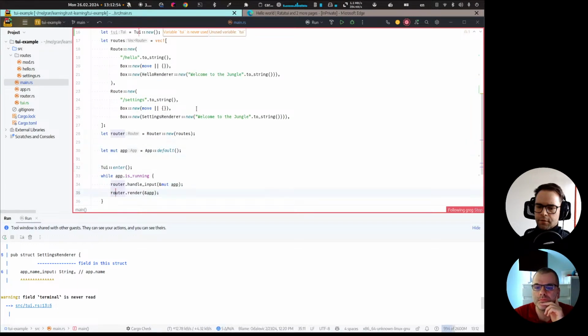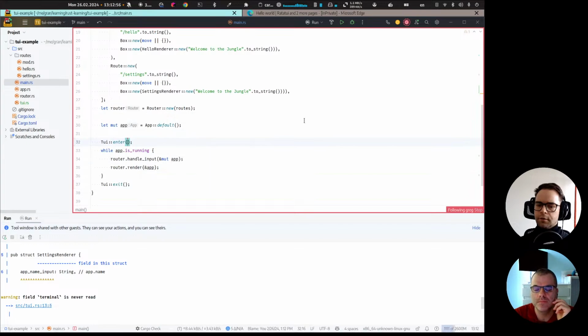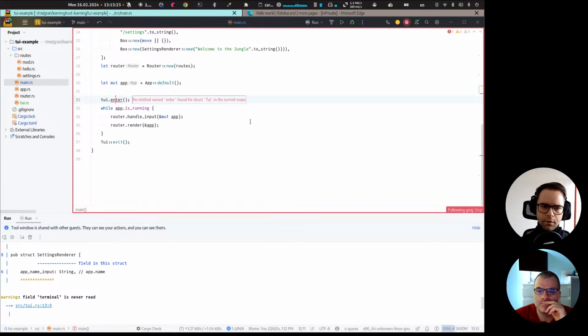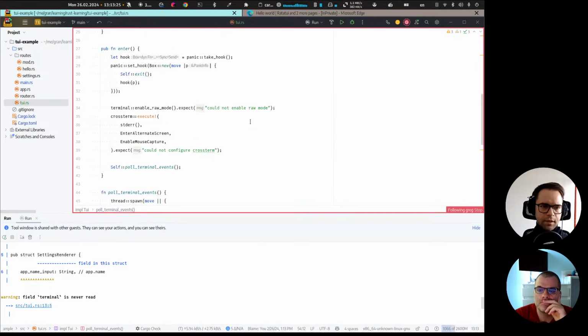Now the question is, this TUI needs the sender, right? Because this TUI receives events from the terminal and then eventually sends converted events to the channel, to the receiver. So that means that on enter we actually need the instance.